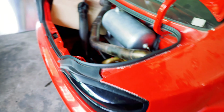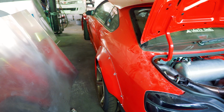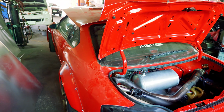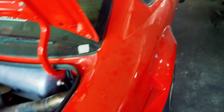Is it? I'm not too caught up with the whole Rocket Bunny thing. I'm not a fan of the whole riveted or drilled-in fender. I prefer the smooth look a la BMW. But each to their own. It is a beautiful car. I think the S15 is the most gorgeous of all the Silvias. And this is a genuine S15, and I don't know what it is, LPG? God knows.